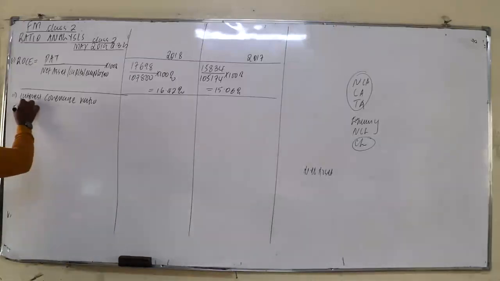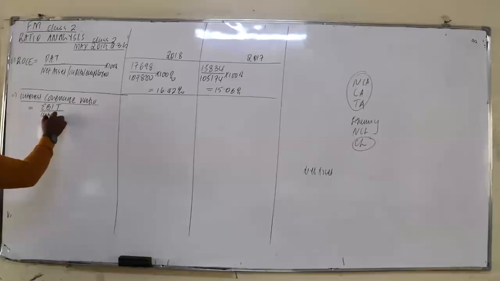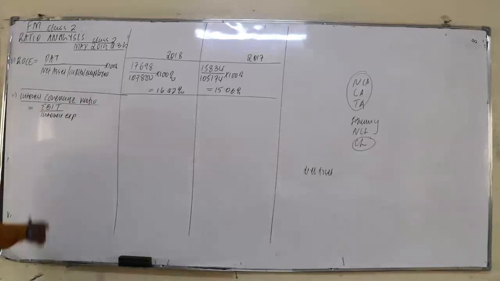How do you determine this? This ratio indicates the number of times we can pay the interest from the available operating profit. And what is operating profit? Earnings before interest and tax. Therefore, how do you get the interest coverage ratio? You take the earnings before interest and tax, that's what we call the operating profit. Then you divide by the interest expense. It shows the number of times. So how much of the operating profit or earnings before interest and tax?